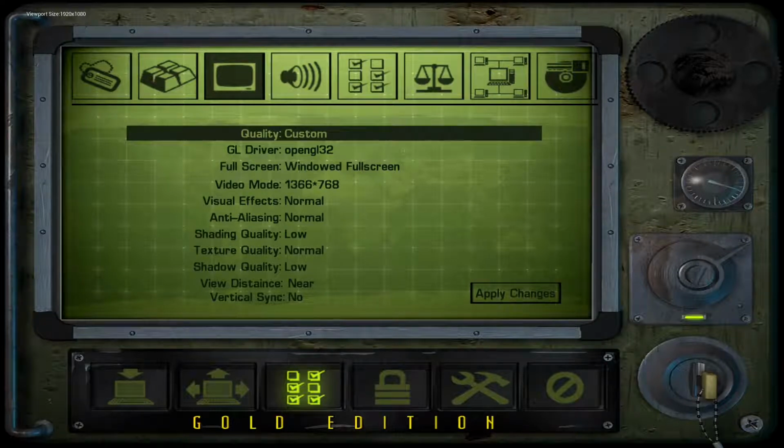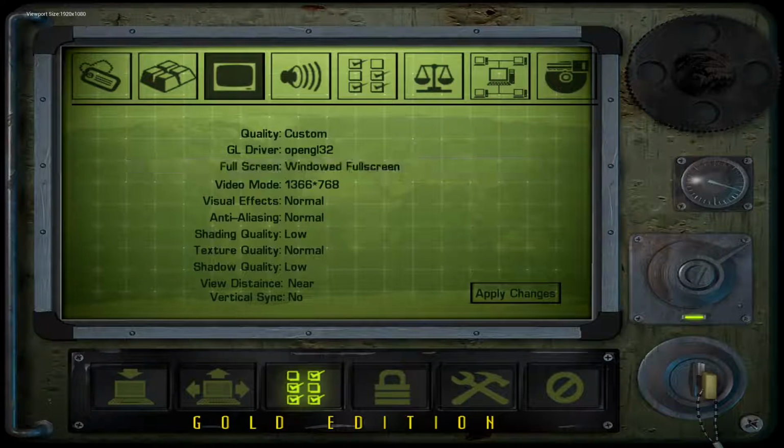Going on to display settings. The quality section at the top there will be low, medium, normal, high, and ultra. And whenever you choose one, it will set all the other settings as in the game. I haven't done that yet because I wanted to show you this one first. GL driver, OpenGL32 as it said in the original game, is just text there. Unreal Engine uses what it calls RHI, which is render hardware interface. On Windows it's generally DirectX 11 or 12 or Vulkan or OpenGL as well.